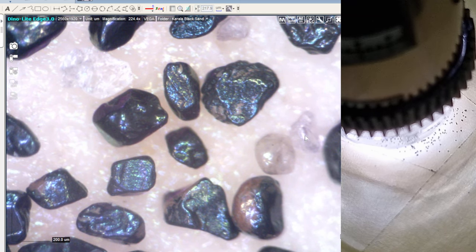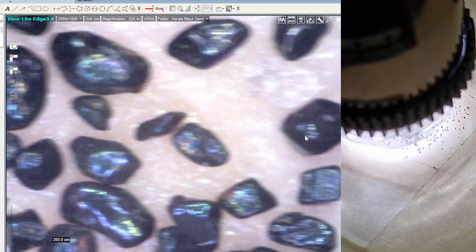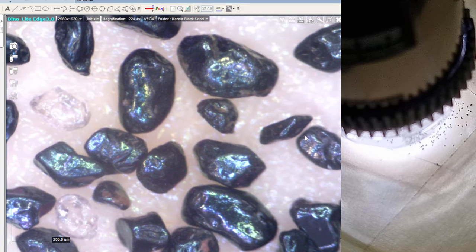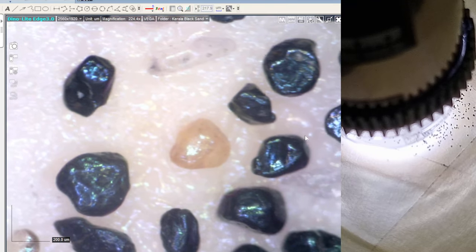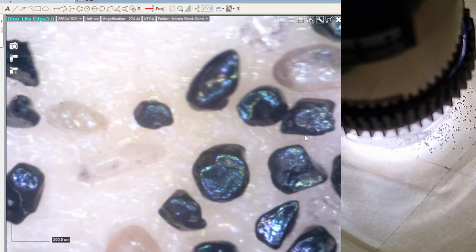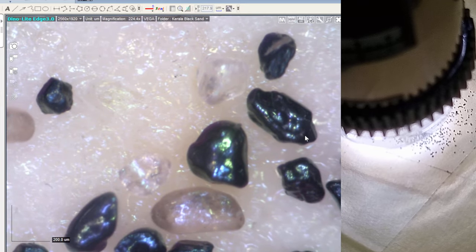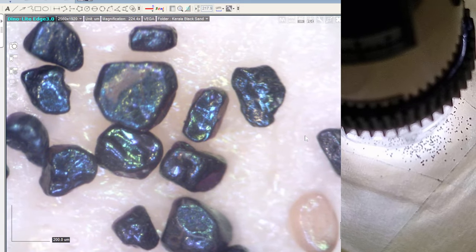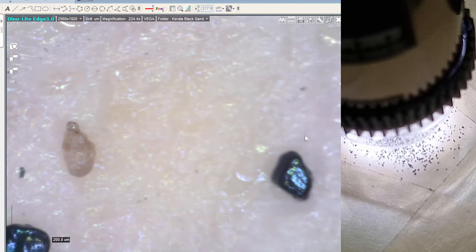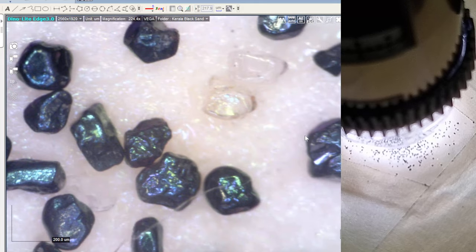So we're going to have a look around the sample now. I can twiddle these knobs here, and you can see everything. Wow, look at that. There's some nice iridescence going on there. Isn't that beautiful? Oh my. Oh, you know, there's this whole hidden world. It's like when you first go diving, there's this other world which is stunning, which you just don't normally experience. And here is the world of Keralan black sand. Look at that. Stunning. It's almost like opal there, that piece. Some greens and some purple hues going on.